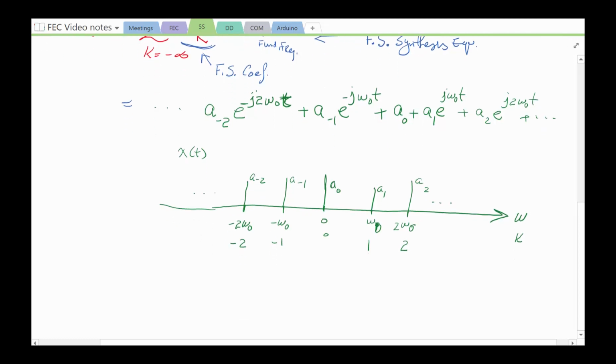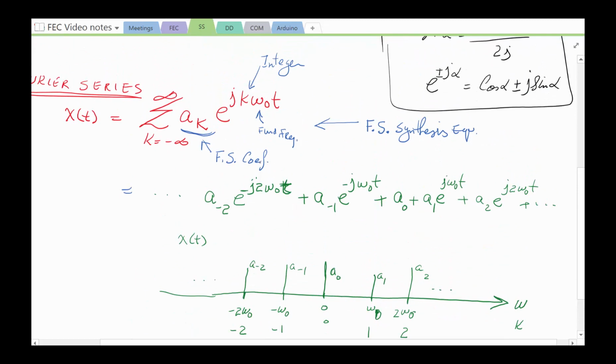Now let's see if we understand this. Let's say somebody comes up to you and says, I have a DC signal, x of t is equal to 2 volts or amps or whatever. So what is the frequency content of it? You say, oh, look, this one doesn't have any e to the j stuff to it. It just must be a0. So that tells me that a0 is the only non-zero Fourier series coefficient. Therefore, its frequency representation is just 2.